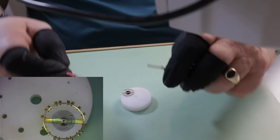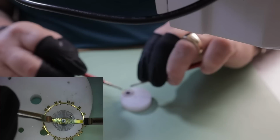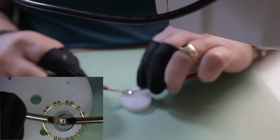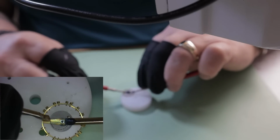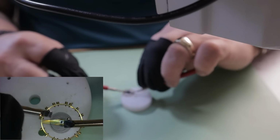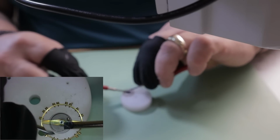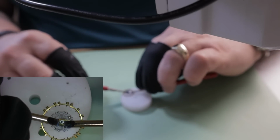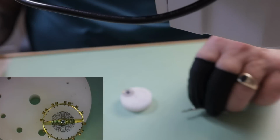Now, when we replace it, it's not going to be exact. We'll still have to adjust for the beat error, but there's really no way that you would be able to put it in the exact same location within a hundredth or maybe even a thousandth of a millimeter. So don't worry about it too much. You just want to get it close, and that's about it.